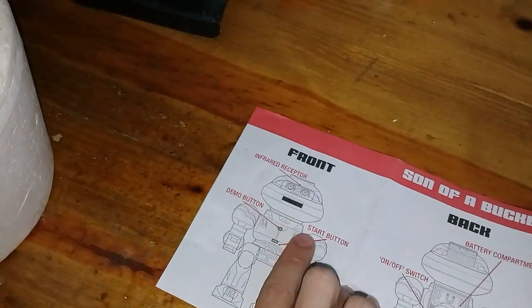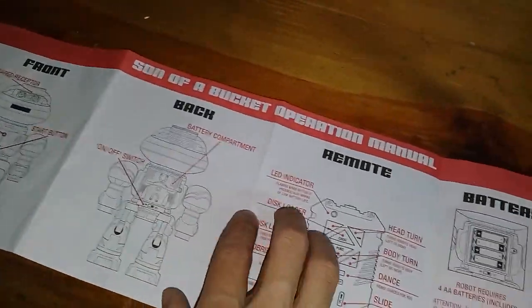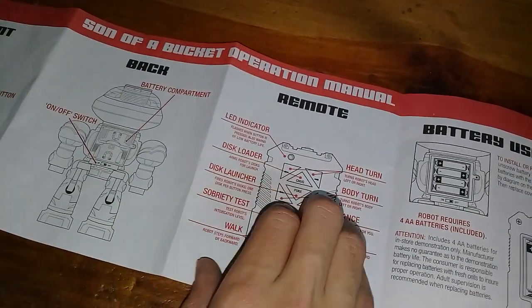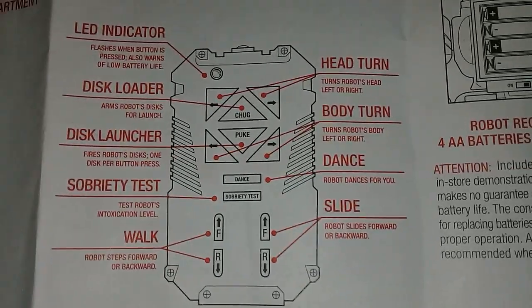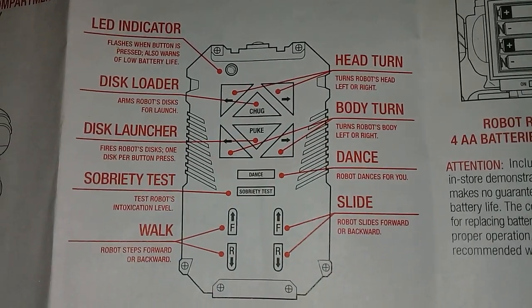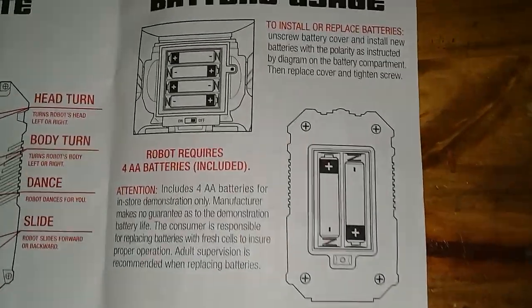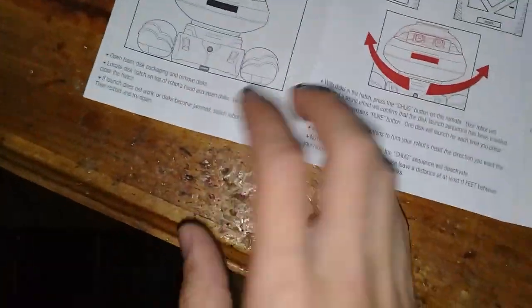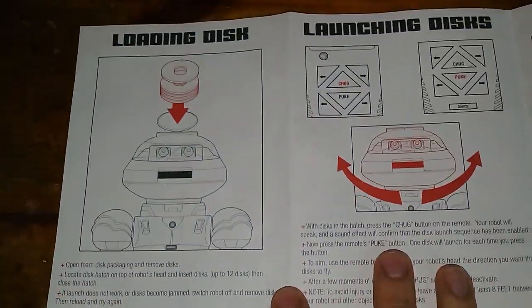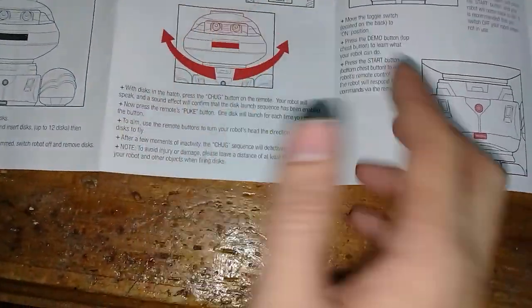Front, infrared receptor, demo button, start button, on off switch, battery compartment, LED indicator, disk loader, disk launcher. Of course, if you guys want to read it, I'll pause for a couple seconds right now. All right, if you want to read this too. All right. Anyway, it just says a lot of things about how to load the discs in, how to make the head move, how to make the robot chug and puke.